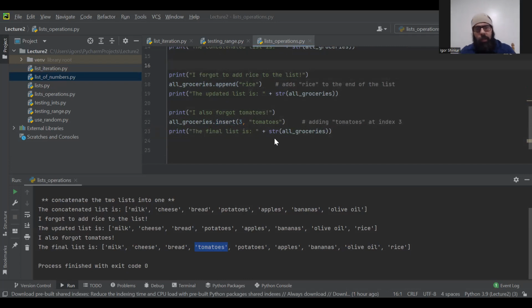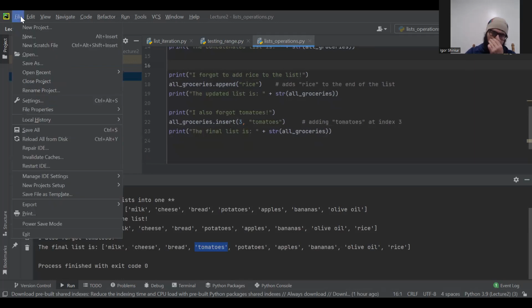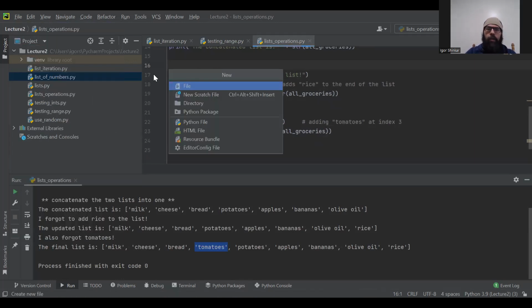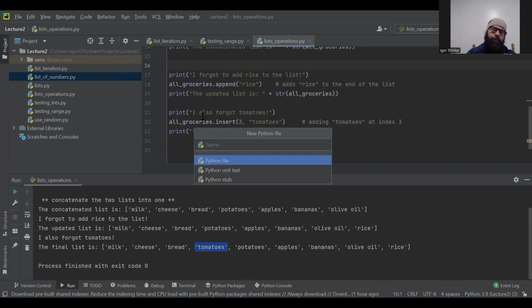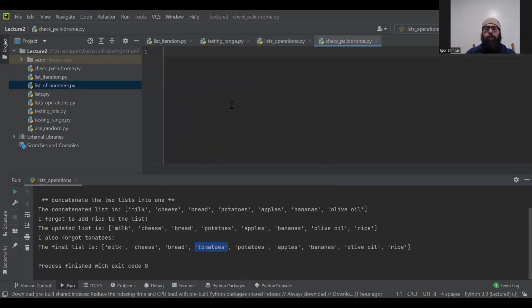Okay. Let's try one last example. And this example would be sort of kind of putting together everything we did so far. So here's what we're going to write.